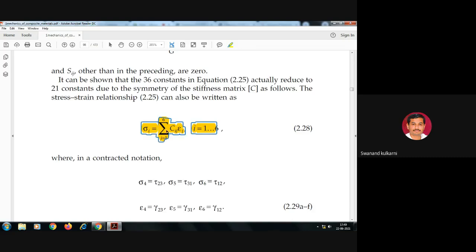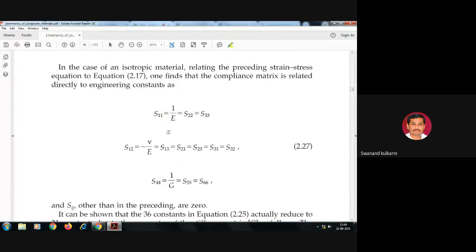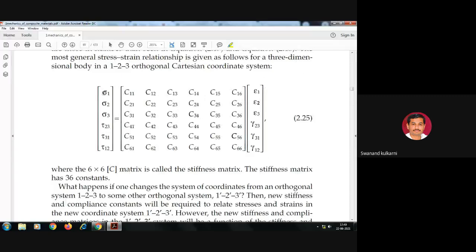So addition of them is okay. Likewise, suppose I am trying to understand the stress from strain. Here I am identifying the stress from strain. Then in order to describe this particular concept of stress, let us understand this sigma 1. Now I have marked this sigma 1 here. I am marking this C11, C12, and so on, all this C for the first row. So with this C 1, 5, 1, 6, each and every one is multiplied with epsilon 1.